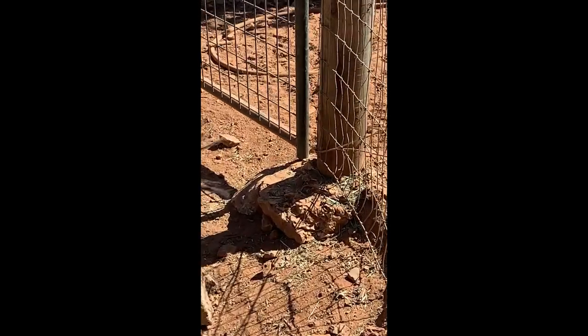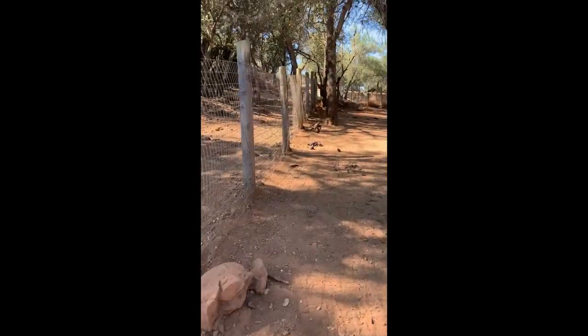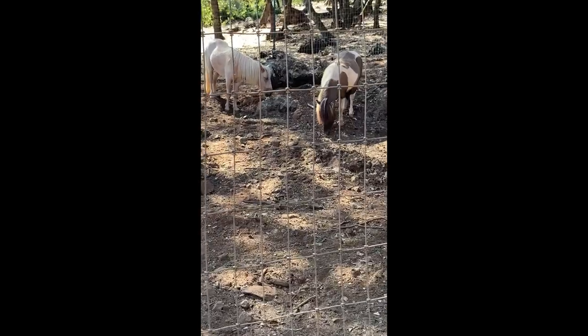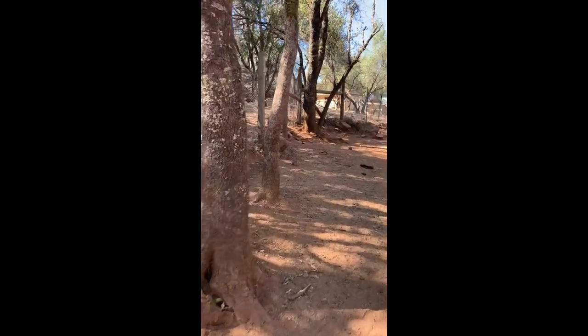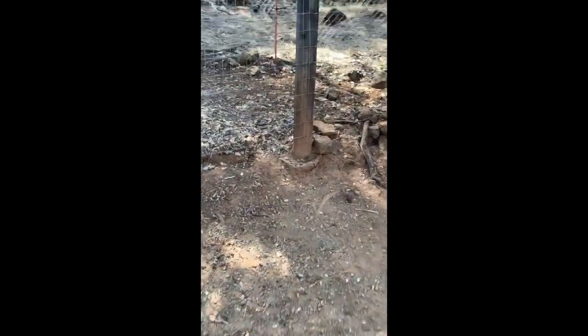And I've got to fix this, but if I wasn't down far enough on these holes, you can start losing stability in your fencing. You'll really see it back here where we're on a slope. These guys are harmless though. But you'll be on a slope, and due to the erosion, when the horses eat all the grass out, you can get all kinds of exposure on your posts. There's one there I've got to fix.